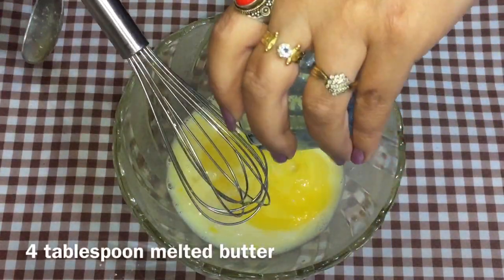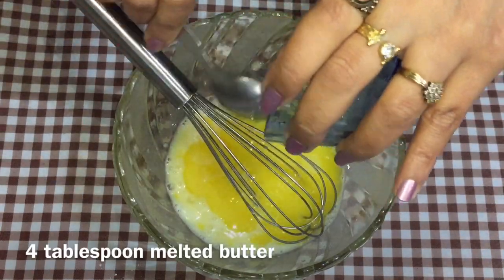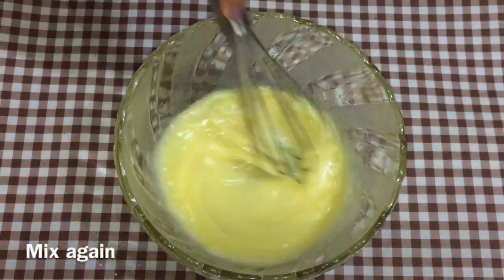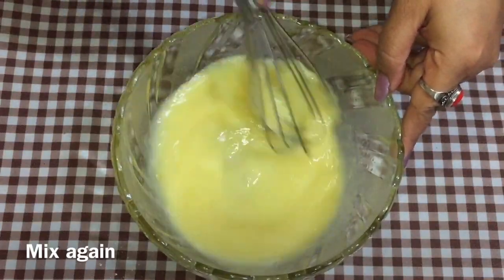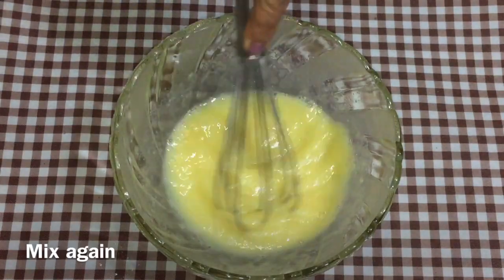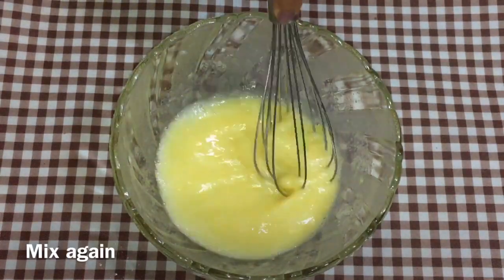And now I'm adding 4 tablespoons of melted butter. I melted the butter and then cooled it to room temperature before adding it to the egg mixture. So just beat these together with a wire whisk.